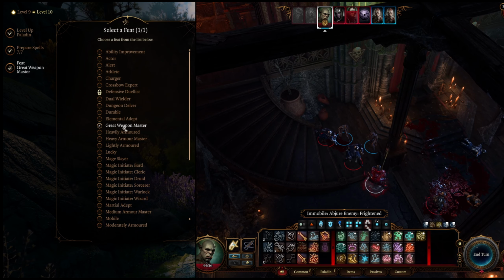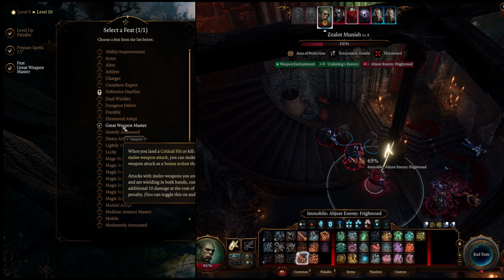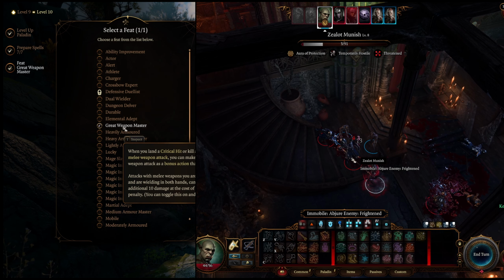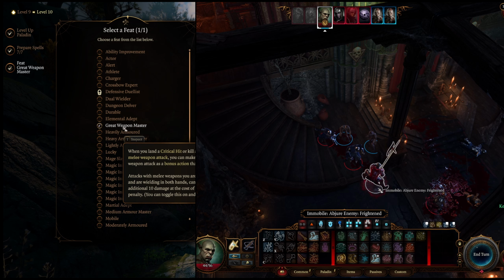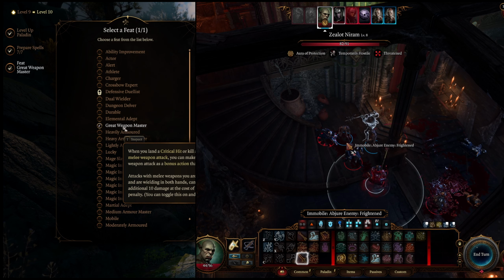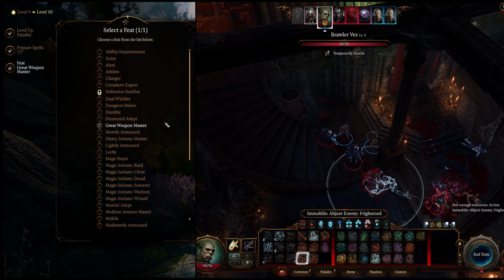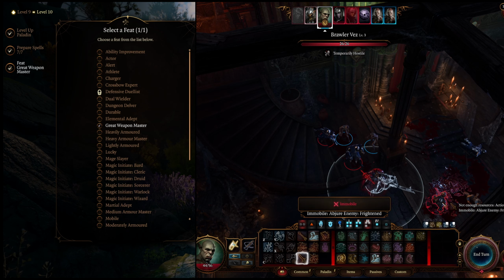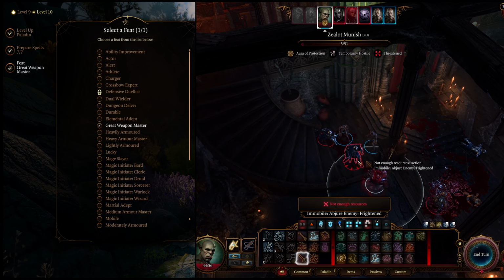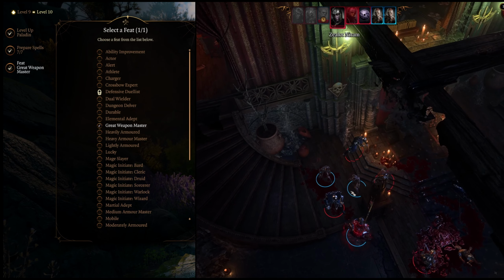And then we're going to take Great Weapon Master as our feat. Okay, this will allow us to get an extra attack as a bonus action anytime we get a critical hit or kill a target with a melee weapon attack. Okay, that's very helpful in itself. It'll also add an extra 10 damage to each one of our attacks at the cost of a -5 penalty to our attack roll. Remember, this can be toggled on and off.